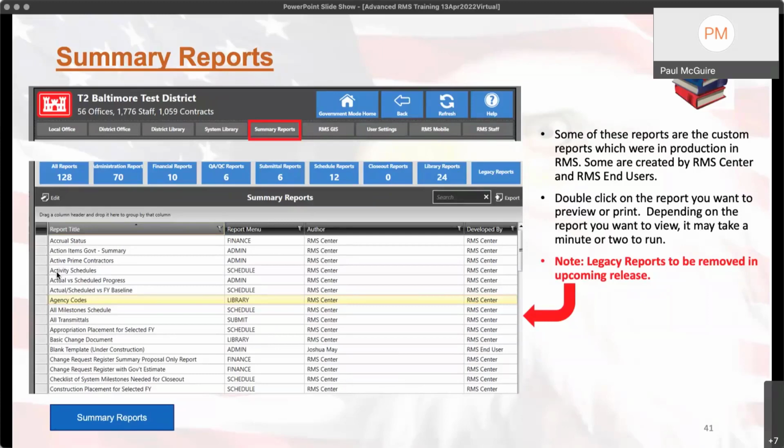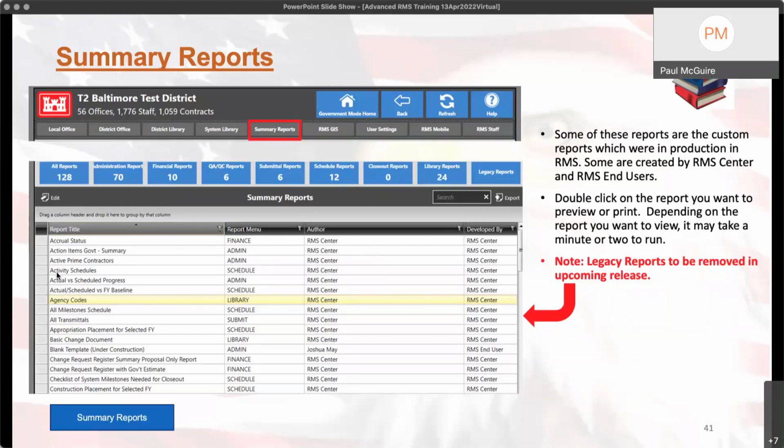But that also means, for example, if I run a contract status sheet and I've got a fair number of contracts in my district, it can take some time to pull all that information into a report and put that onto the screen, right? So some of these, those of you that deal with these on a regular basis, you'll know that some of these can take some time to run. You got to be patient with the network and whatnot, and eventually it'll dump out the data onto a report. And again, these are summary level, so they're all the entire district.